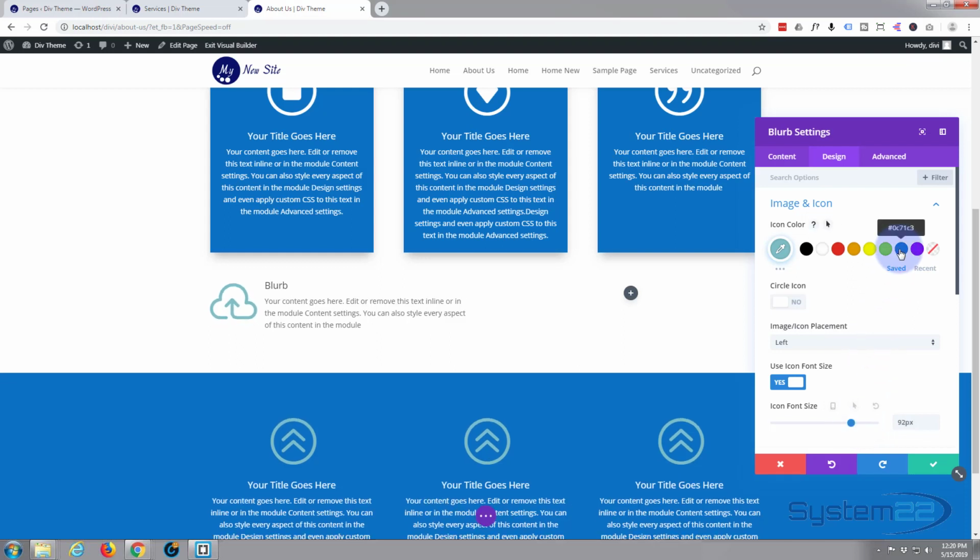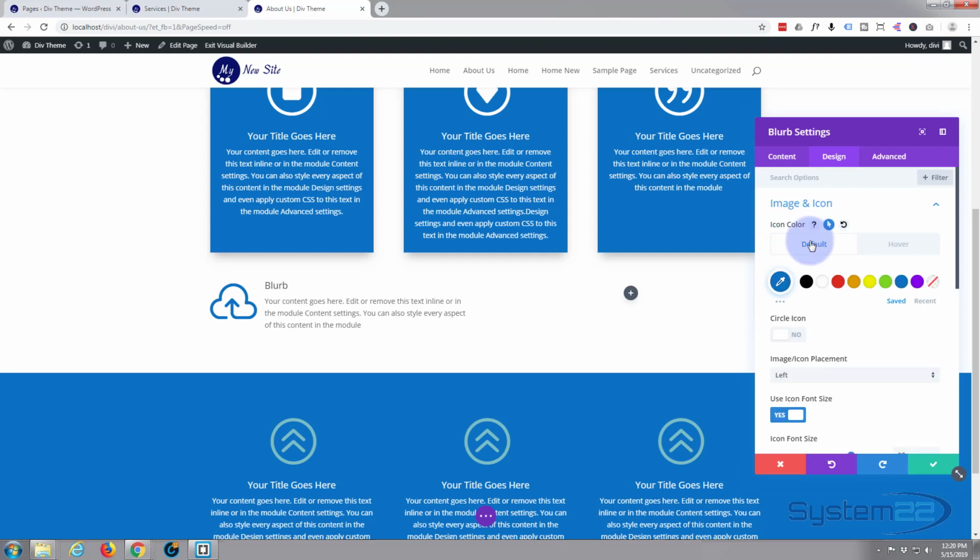I'm going to make it blue. What I want to do though is when we hover over the module, again, a bit like this, I'm going to have it change color. So if we put our mouse over the icon color, dark there, hit the little arrow, again it'll give us those two buttons, default and hover. Default we're going to leave as blue, hover we're going to use yellow or orange right here.